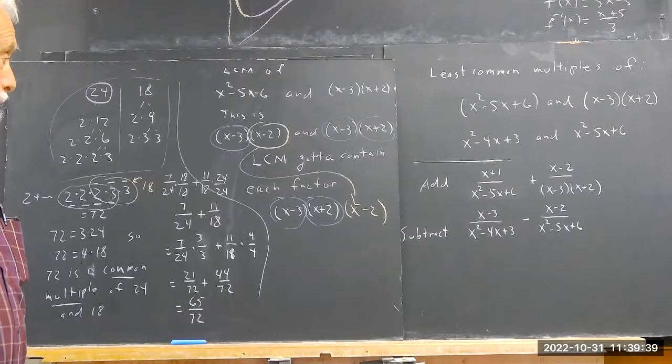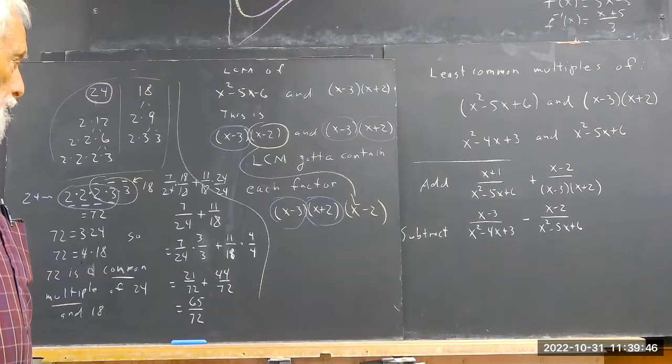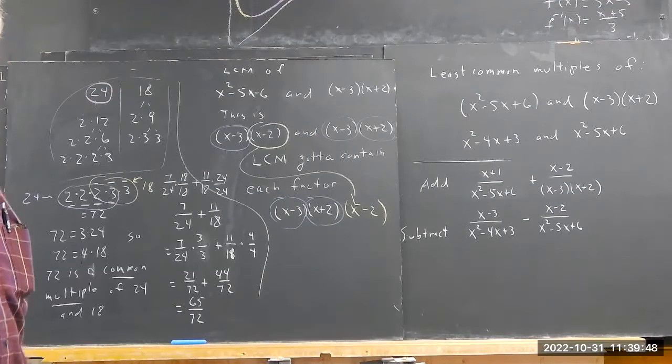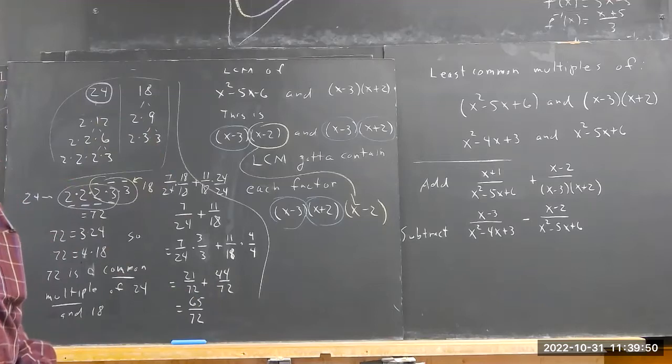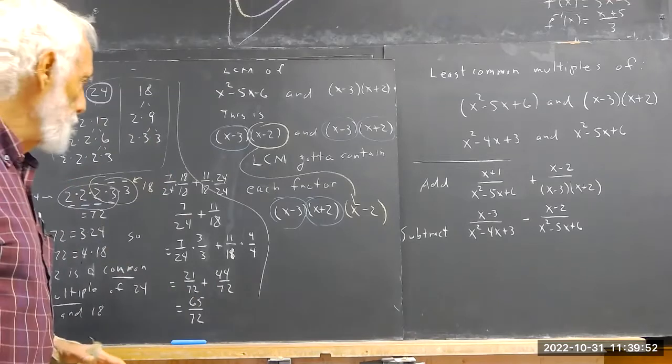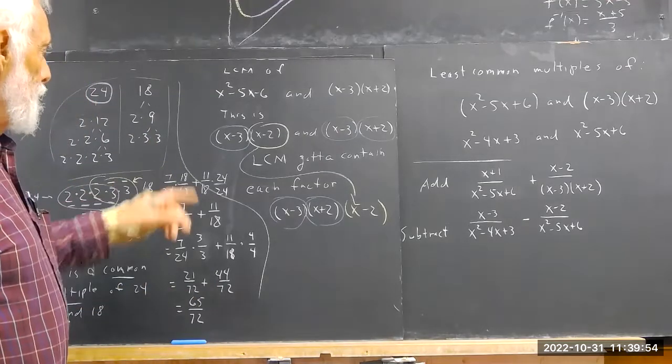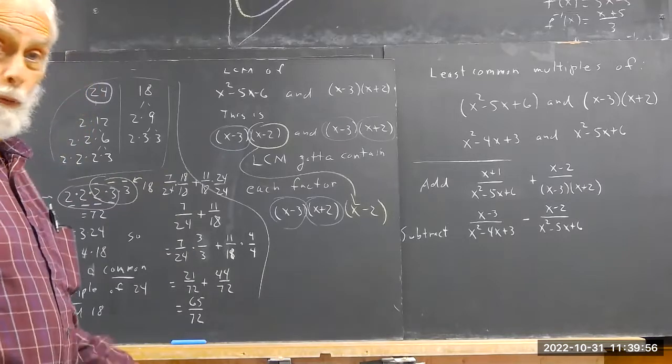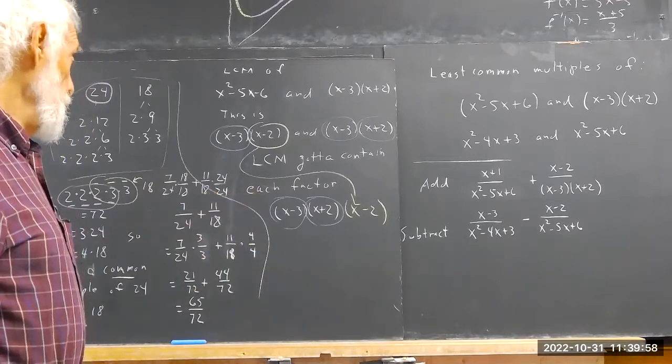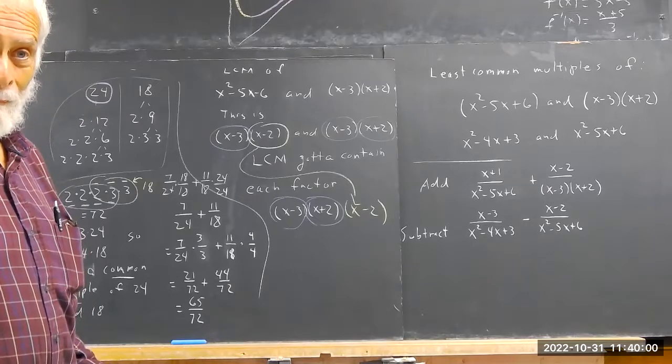Okay. Let's see, it ought to be 20 times 18 is 360. Yeah, it'd be 432. It's calculated in two ways. You got the same thing. Okay. And everybody knows 7 times 18 is 126, 11 times 24 is 264, right?